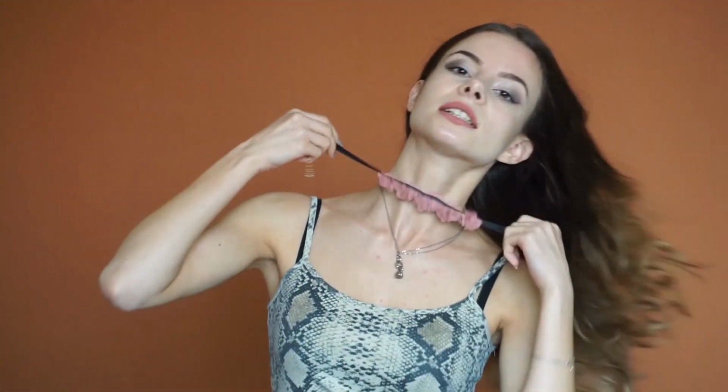Moving on to the necklaces. I ordered two necklaces and they are just these beautiful flower necklaces, and I love this type of necklaces. Look, it looks so cool and I like it because it's so tight to your neck. I don't know, I just, oh, look, isn't it cute? I think it's so cute for summer. Maybe I will wear some of these necklaces to work.